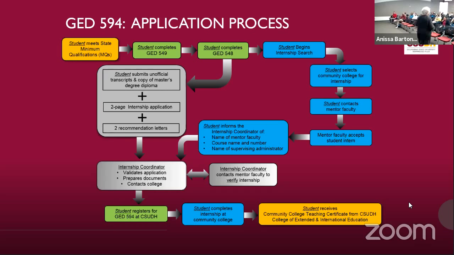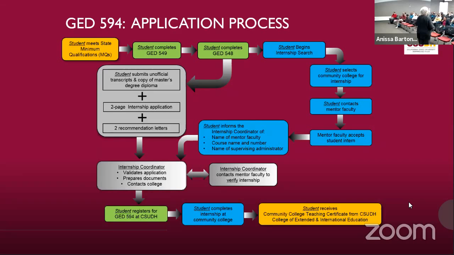Okay. The application basically, you know, you fill out your name, address, all that kind of stuff, and you're asked for four items. One is either a transcript showing your master's degree or a copy of your master's. Doesn't matter, doesn't have to be official. I just need to know that you have that. That's for most people. There are some disciplines that don't require a master's. Those are more in the voc ed area.